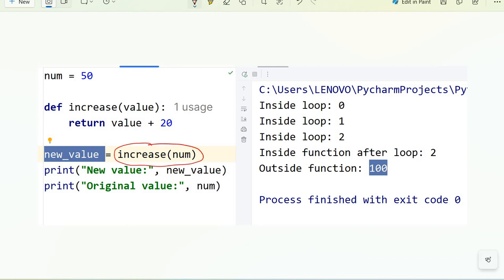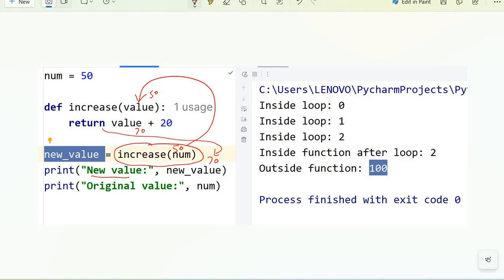Increase num, the value of num is 50. Then 50 is received by this value, and then 50 plus 20 equals 70. Then it returns to where this function was called from, and they will put 70. Now new value will become 70.